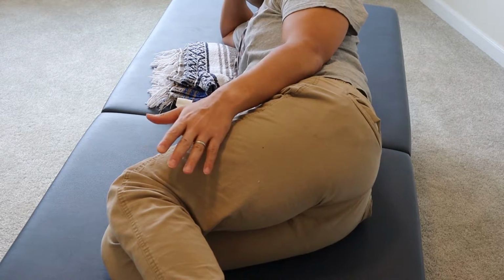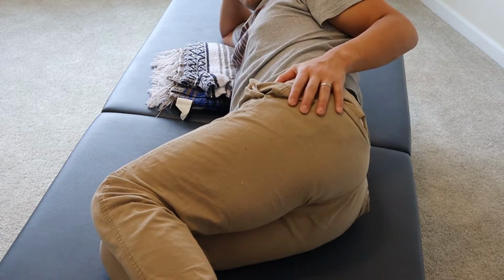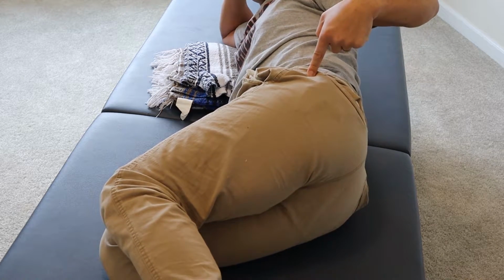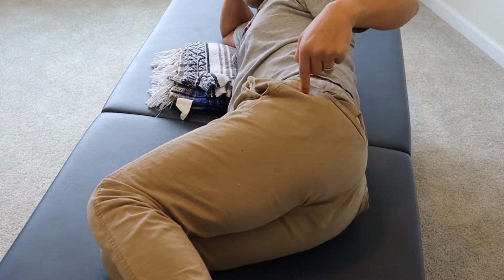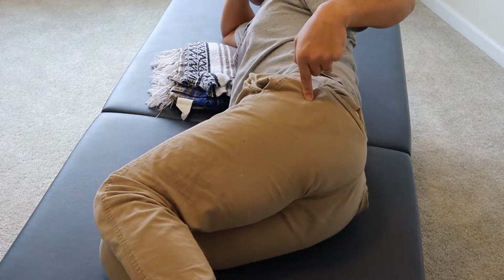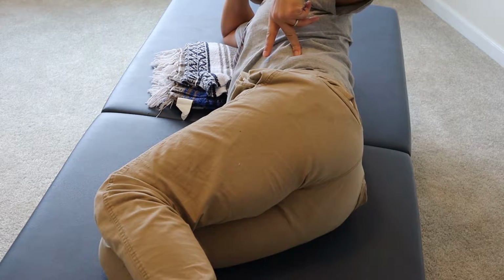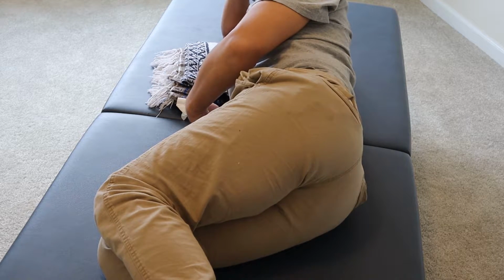Okay, so you do it about 20 times, and after you've done 20 times, the next direction is going up. So you're moving the hip up towards your ear, left ear, going up. As you do that, can you feel the left side of the rib cage shortens? And can you feel the right side of your rib cage opens up and lengthens?